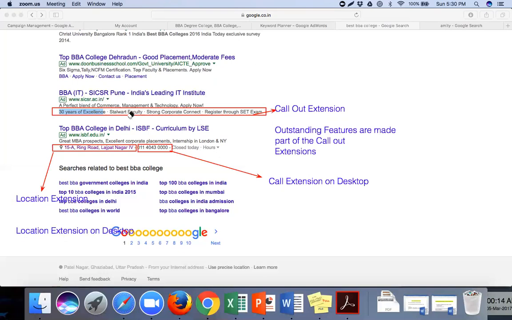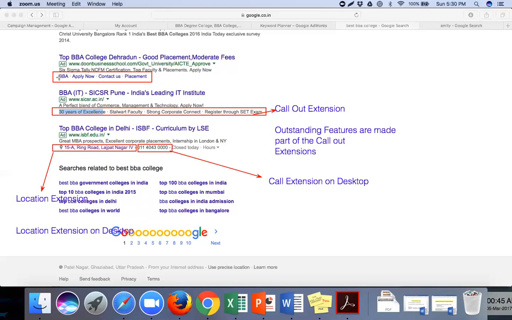Now, the other ad extension which I would like you to focus on is this one. Do you see this, another advertisement, which has also got something extended to what their default ad has got. So the default advertisement has got headline one, headline two on the top, then it's the path, and then it's the description.